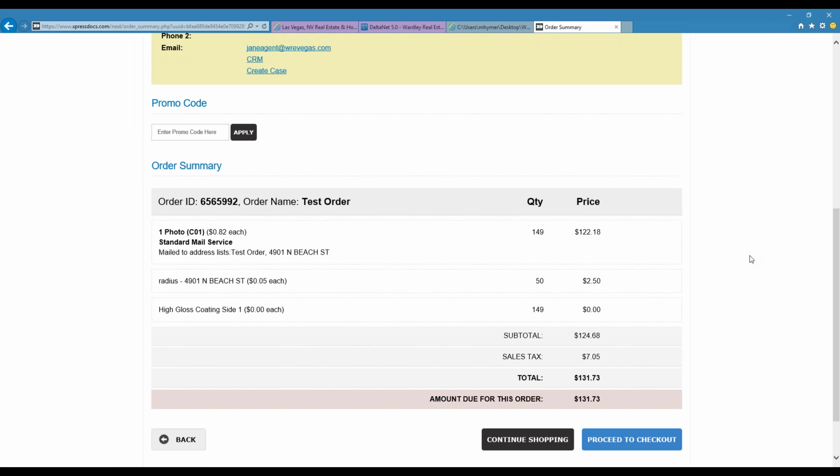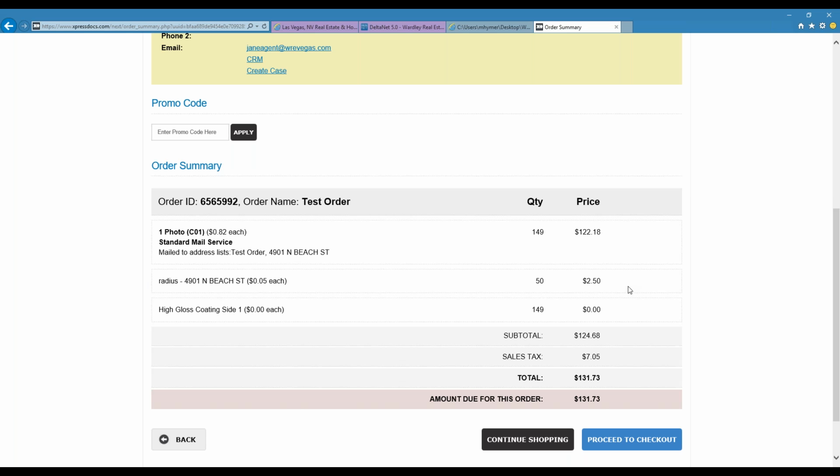And with that, we've completed everything we need, so we are ready to check out this job. You can see it's taken us to the checkout screen here. It's giving me the confirmation, we're mailing to the total number of records, which is going to be the records that I uploaded and then the list that I created. You'll notice there will be a one-time charge if you are creating a radius, a street list, or a demographic list on there. You can see there's that $2.50 charge.